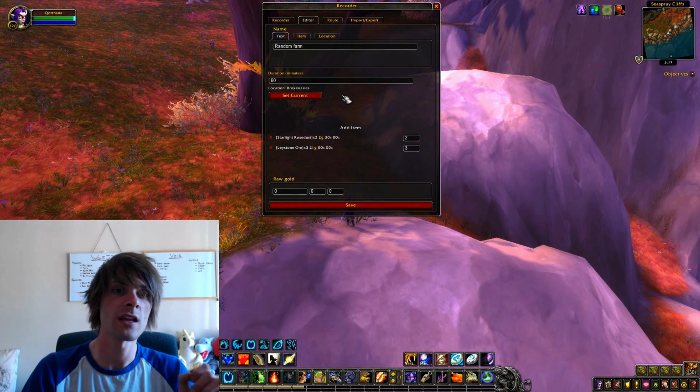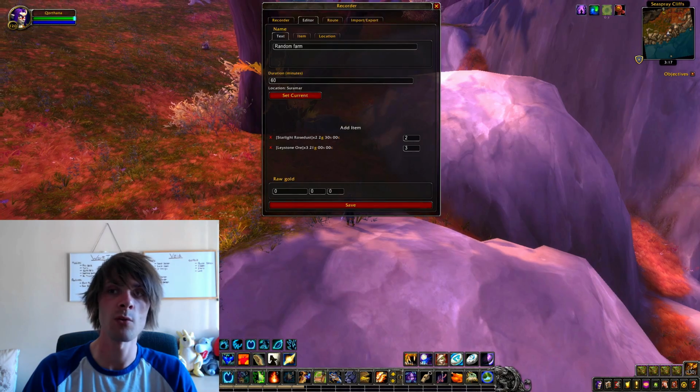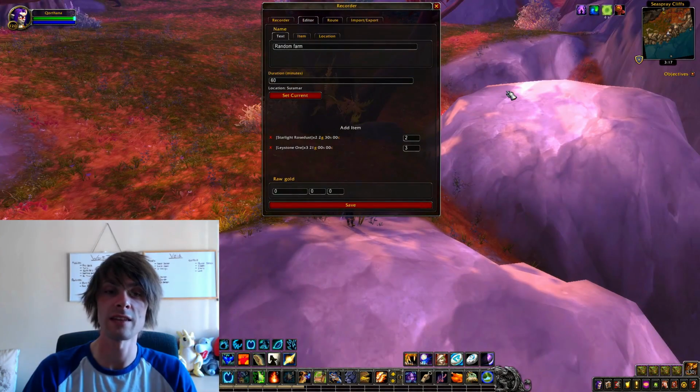The next part is location. You can set your location to change it if you would like when you're editing your farm, and that is just set current. So anywhere you actually are in the game, you can just press set current and it will set it to you.